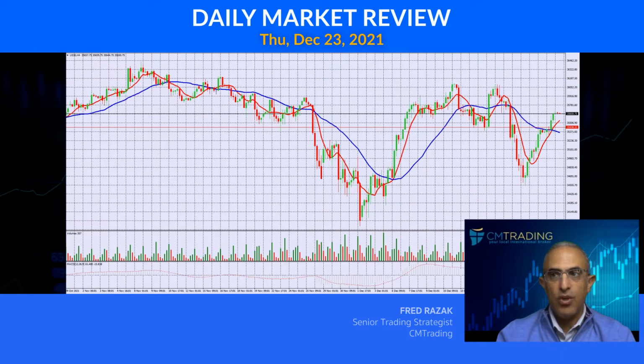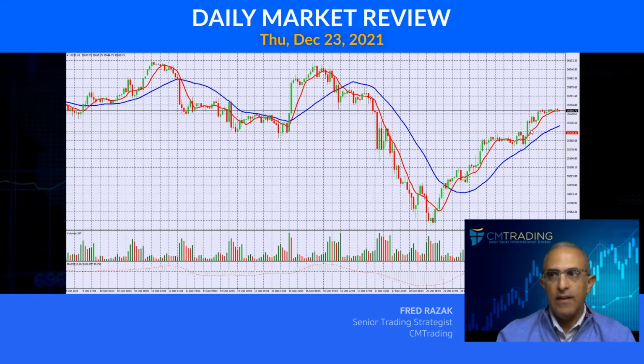Now, looking at the Dow Jones, this is where it becomes interesting. Yesterday, we were trading at 35,543, and we popped out of that yesterday to the 650-ish level. That's 100 points more, but it's important because that was a resistance-ish area. Now, we are hitting a resistance-ish area at 35,700. And remember, we rallied all the way up to 36,000 after the FOMC last week and then teetered out. But this is what's happening in the markets.